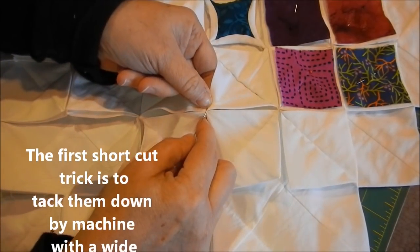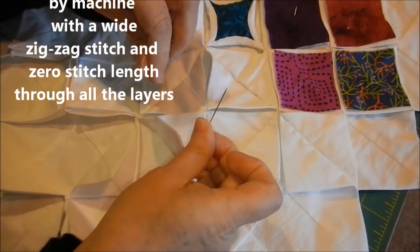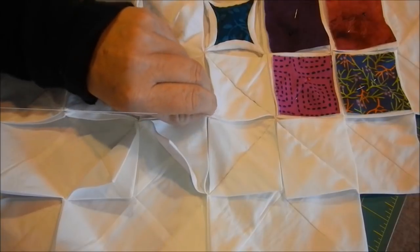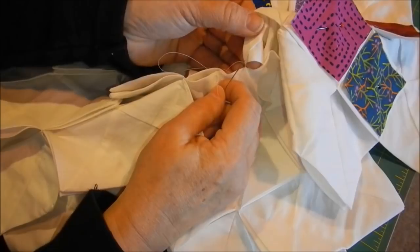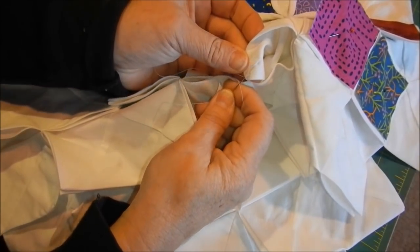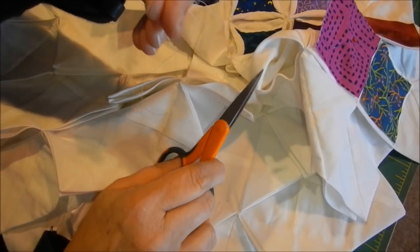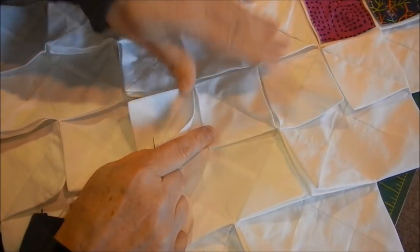Now I'm going to knot the thread by taking a stitch, putting my needle through the loop. Make sure it's nice and tight, put it through the loop again. And once I get that knot in there, I like to hide the end of the thread inside on the seam. And I just go down a little ways, take a stitch, and then I can trim it off right there. Now those 4 are held together nicely.